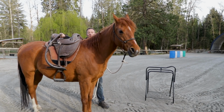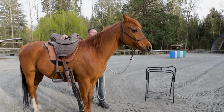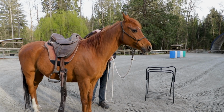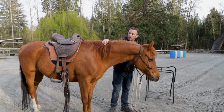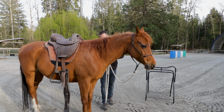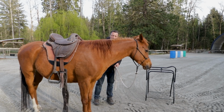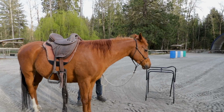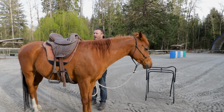So while she's looking that way, I'm actually going to just drop the girth down there and see how she feels. She looks a tiny bit worried. So when I find a horse is a tiny bit worried, I might ask for their head to just come down, and I'll come up and I'll give a little rub or a scratch or something like that. Okay, so usually this is the part where horses get a little bit worried. She's checked in with me there, so I'll check in with her back, and I'll reach under and I'll grab this girth.